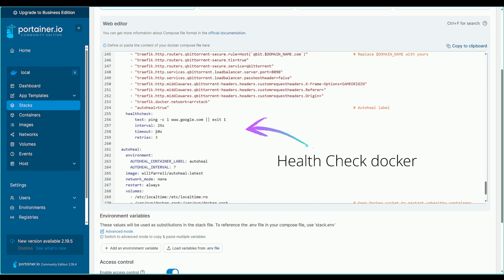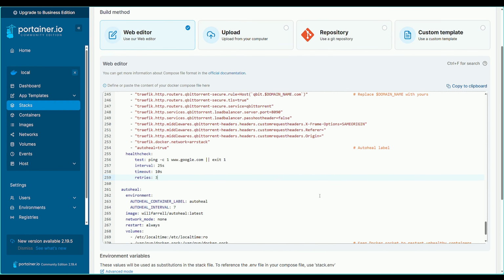Now here a health script is also running in the VPN container and also in the Qbittorrent client. So whenever the internet goes down, it would automatically check whether the internet is working or not, and it will show you what is the health condition of the containers.